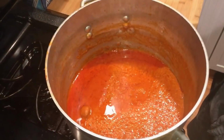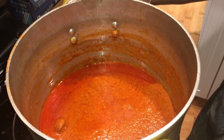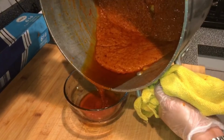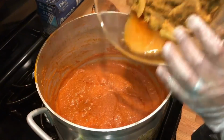You guys can see the oil is completely separated. I'm gonna tell you a cool thing, because oil has done its job. Masala is cooked. You don't need it in your pot. So what you do, and what I do, is I just drain it out. And it makes it so much better if you don't have like half a cup of oil in it. We have the oil out of the masala.